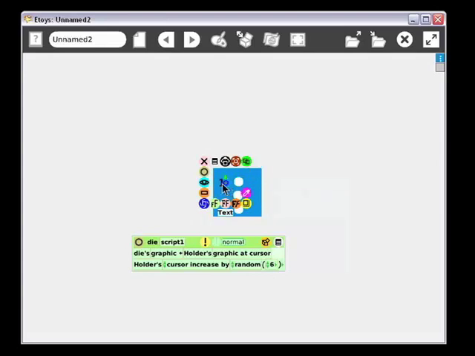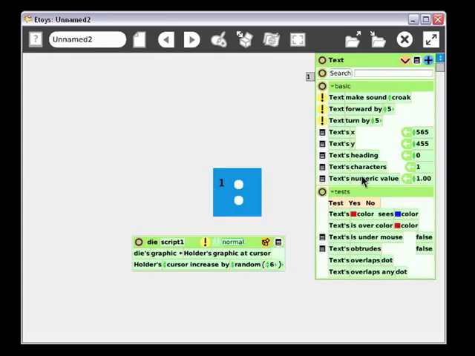I'm going to move its center of rotation so that it's on top of itself, and I'm going to embed it into the die. Now when I click this, that number is there, and I want that number to turn just so that I have a little visual indication of change. The heading is going to increase by 90 degrees each time this is clicked.